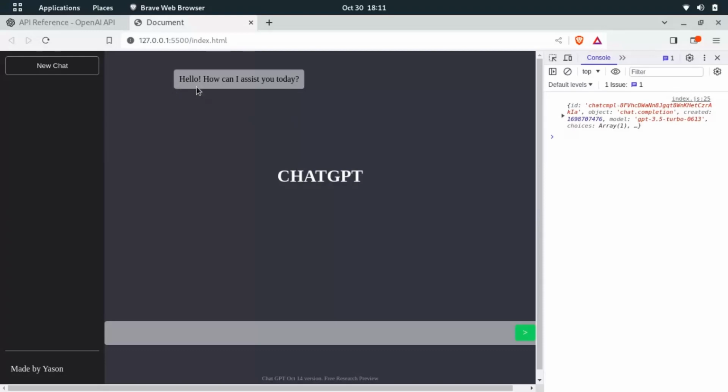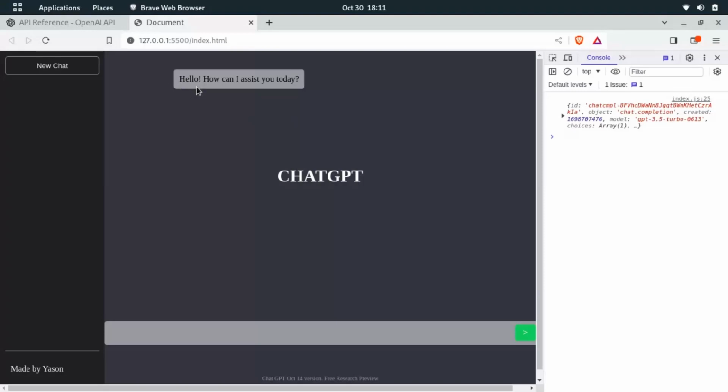Okay, my internet is now up. Let's refresh the page once more, and then we ask, what is ChatGPT? Let's hit enter, or this button, then it will load for us. So let's wait for our result now. As you can see now, boom, we have our result here, and ChatGPT gave us the answer.